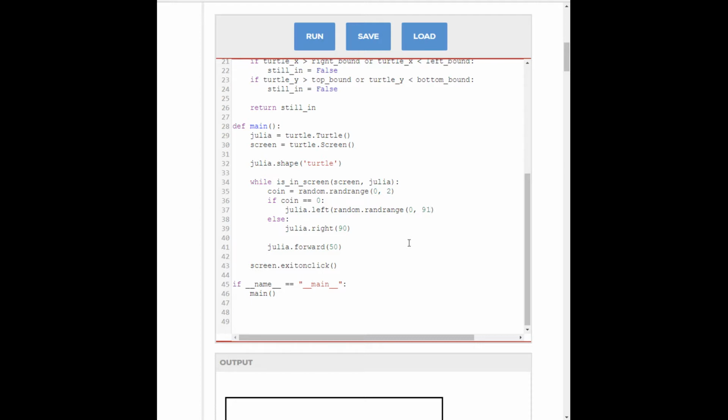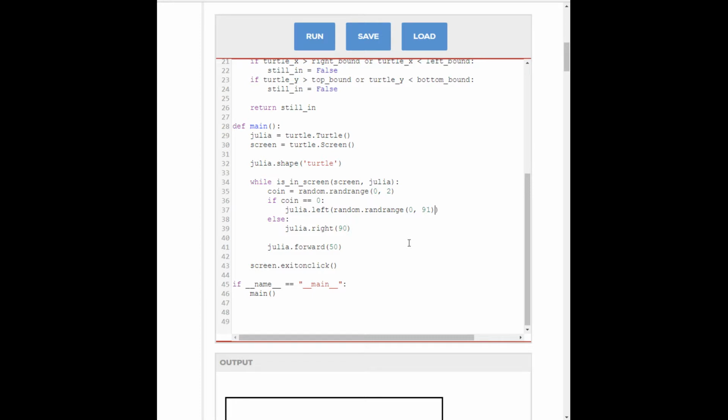I'm doing 0 and 91 because rand range is exclusive, so it excludes its top number. So it does somewhere between 0 and 90, is what this is saying.